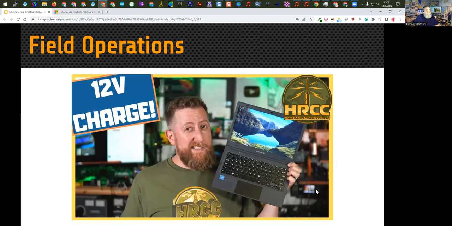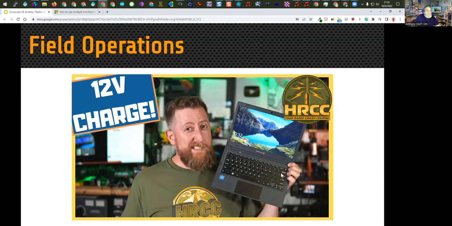Now, Josh here from the Ham Radio Crash Course is saying, here's a 12 volt charging battery. I'm charging a laptop. So you can charge this with your 12 volt battery. The charger cable puts out 12 volts. It's rather small. This is the same model that was available for $60 at Micro Center for a number of years. By the way, I have three extra ones here if anyone's still looking for one. It's the Evo and it works just fine. It's not a real fabulous laptop, but it works great and it's cheap and it does run off 12 volts, which is a big advantage.